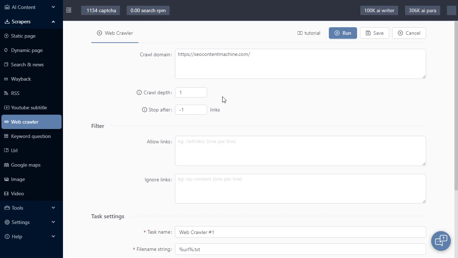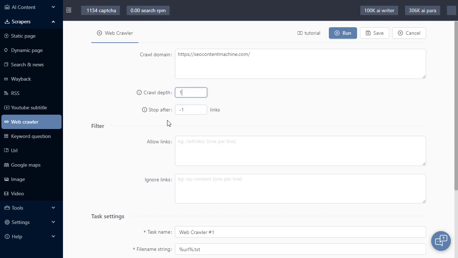First setting you have is your crawl depth. So at number 1, it means it just visits the first page provided, and then it will collect all the links it finds, and then it'll stop. If you wanted to actually find all those links and then follow those links one more level, you're going to have to increase the crawl depth to 2.